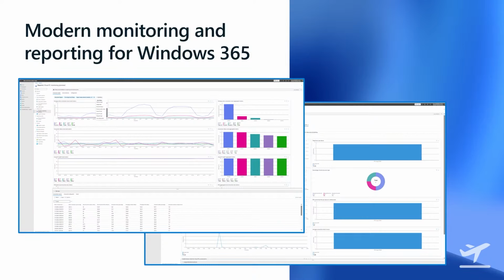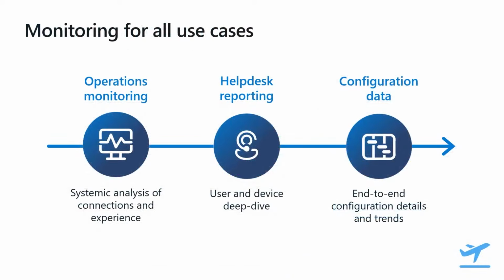So the first use cases, the core use cases we focused on, were what we call operation monitoring. This is a systemic analysis of our entire environment. So, hey, what's going on across everything in my tenant? And do I see any problems in terms of connection reliability, user experience, and so forth? That's mainly for operations folks who are looking at, like in a network operations center, is there anything happening I need to be aware of that could cause a large systemic problem?